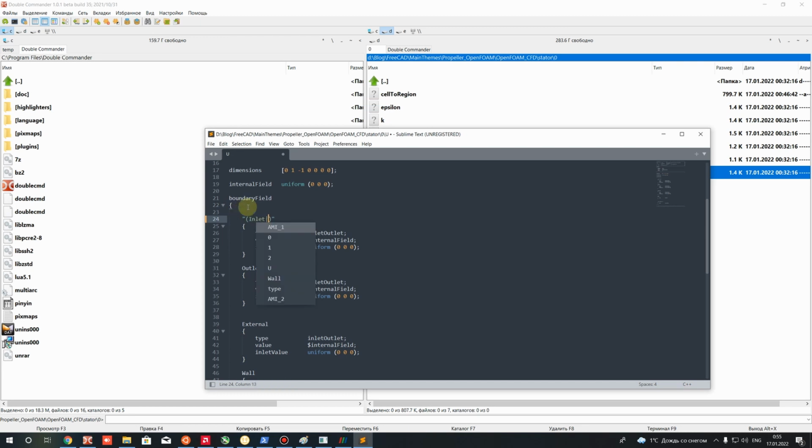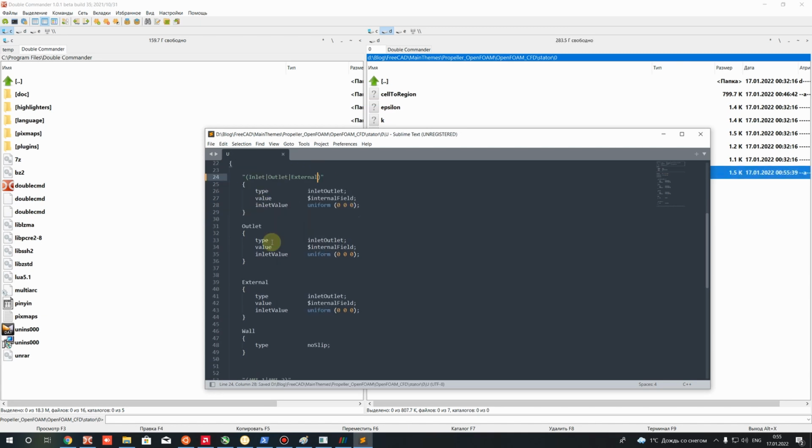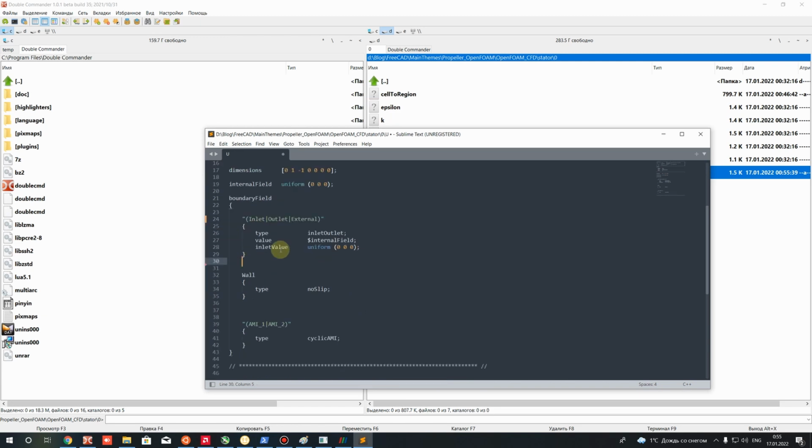After that let's use the outlet and external, and after that we can delete this, and it will also be correct for OpenFOAM, because we have a similar type of boundaries with values here. Okay, let's save the velocity file.